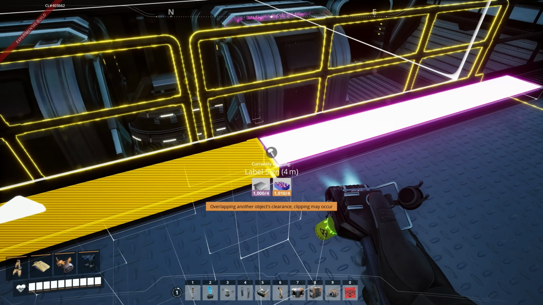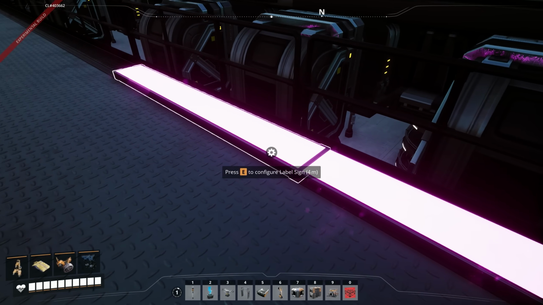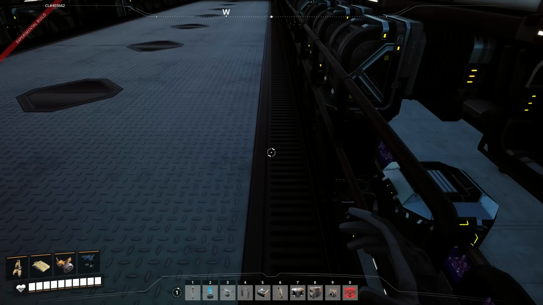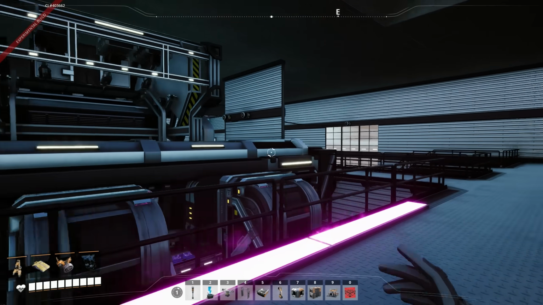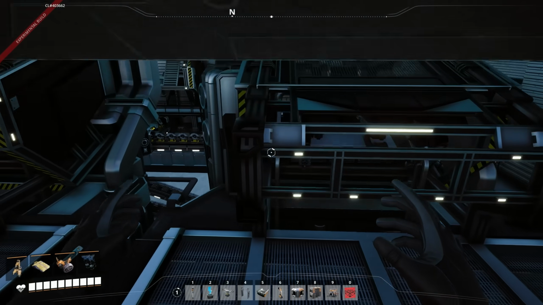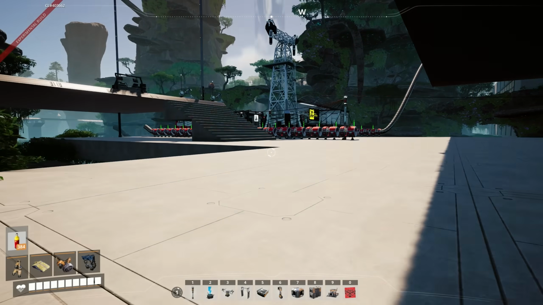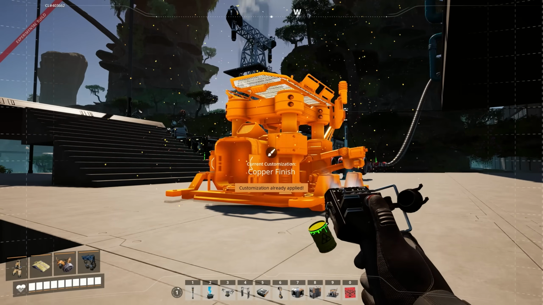But now when we copy and paste this, it copies the settings of the sign. So you don't have to press Control C and then Control V, Control V, Control V as far as you need. This also works with machines. These are terrible examples because I think none of these are overclocked, right? But just to show you what I mean here, let's build a constructor. Let's paint it copper, sure.